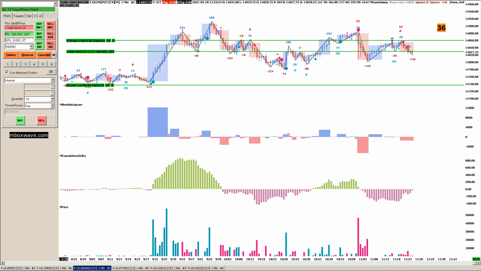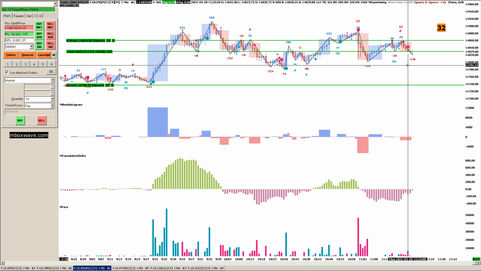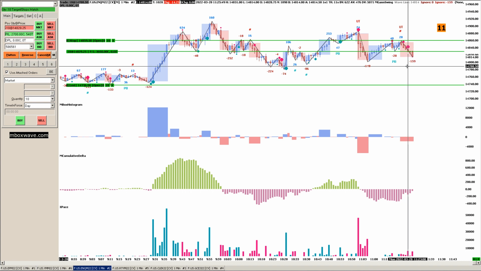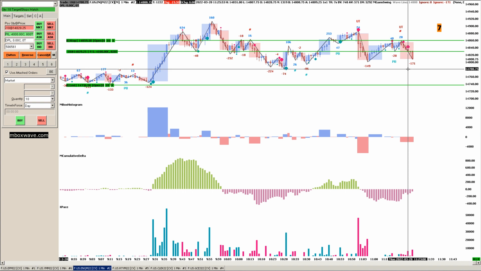So at this point right here, we had this big, large dot, which shows there's three different sizes of these dots, right? There's the smallest one, example right here. That shows initial control, all right? A medium-sized dot like right here or right here shows strong control, and the big ones show total control. So I prefer seeing when one side is dominating the other side. And that's what we have here.